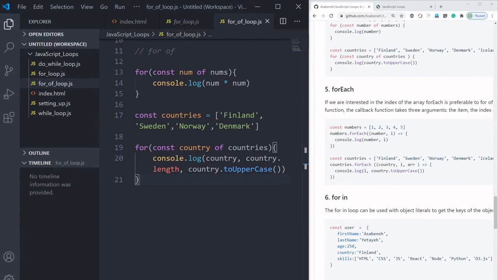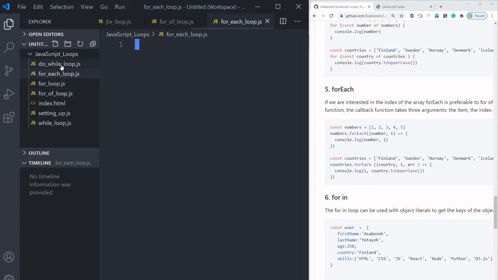Welcome back. Now we will see forEach. Okay, as usual, let's create forEach loop.js file, and similar to for of, it can be used with arrays only.